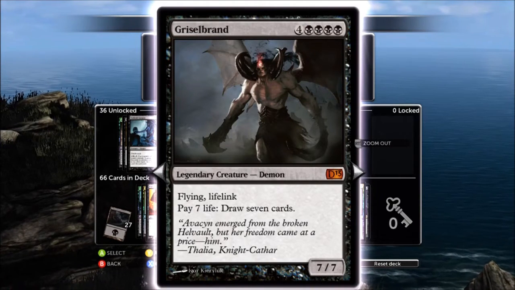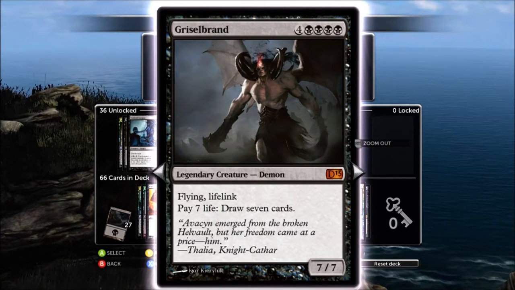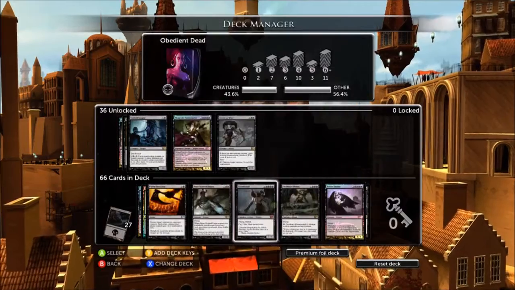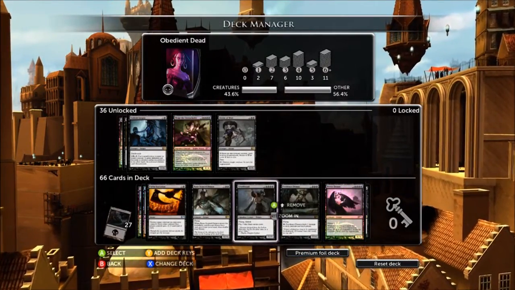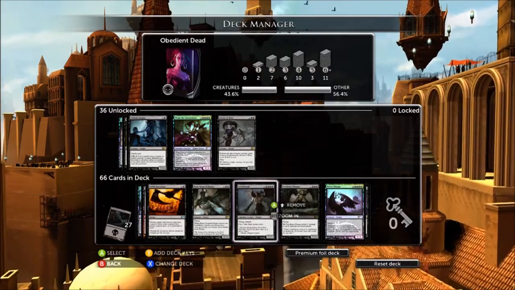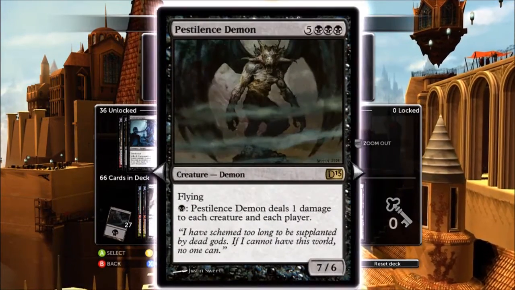Grizzlebrand is a win. It's a game winner. 7/7 flying lifelink. Good. Oh, and then after we gain 7, we can just refill our entire hand. He's 8 mana. It's not too much to pay. The thing is, with those Liliana Shades and the medallions in here, you're going to end up with an excess of mana. And you're also going to hit your land drops more consistently because of the Shades, because you're going to draw at least one of those Liliana Shades. Also, this game loves to flood you with mana, so some of these expensive guys, you just end up having enough to cast them.